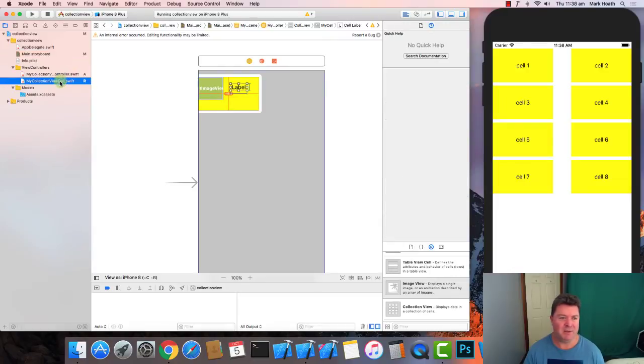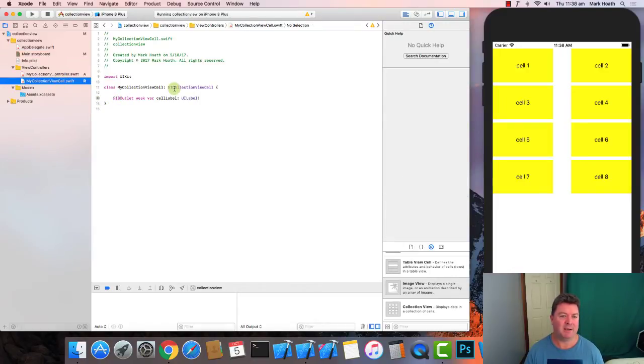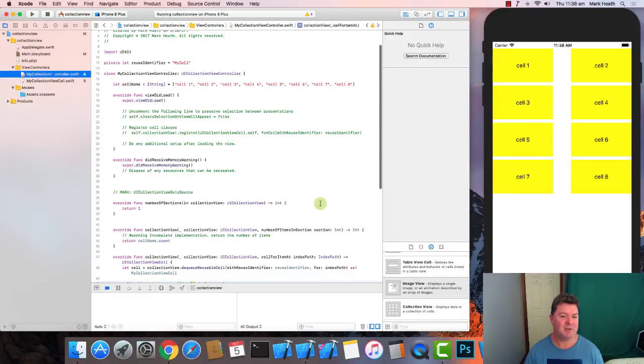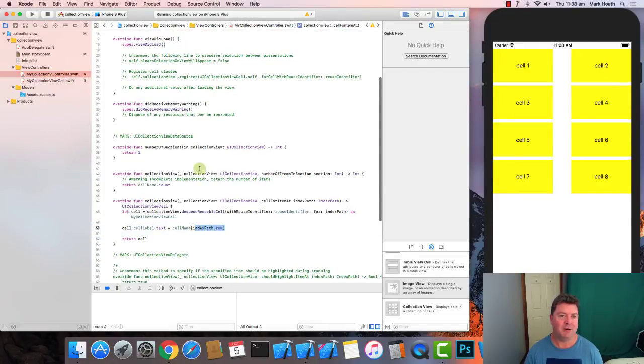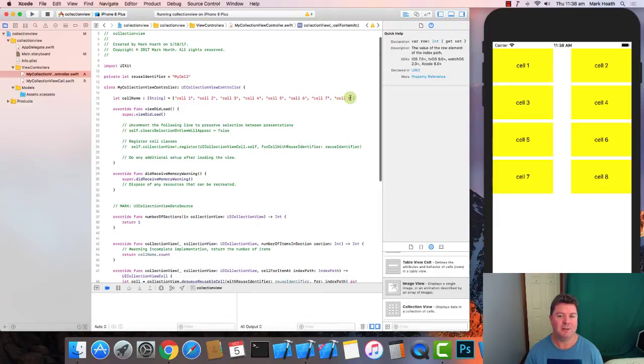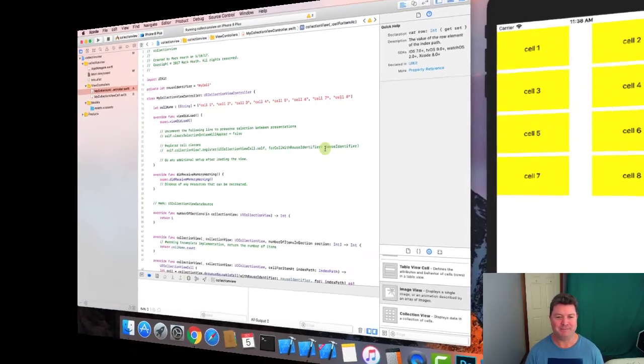And you just do the same thing. You create the outlets in the UICollectionView cell, and in the UICollectionView controller, you have to set whatever value it's going to be based on an array from your data source. So that's how it's done in storyboard. Let's have a look at how it's done in code.